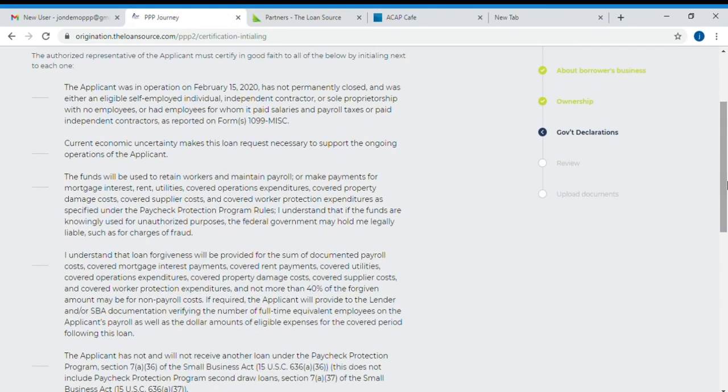Certifications, and this is just an initial thing on each item. I'm not going to go through and read them. I'll just do the initialing part for you.